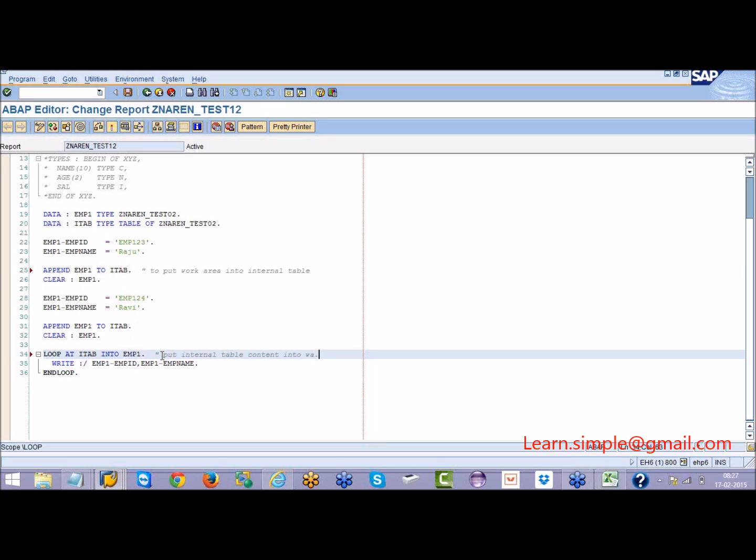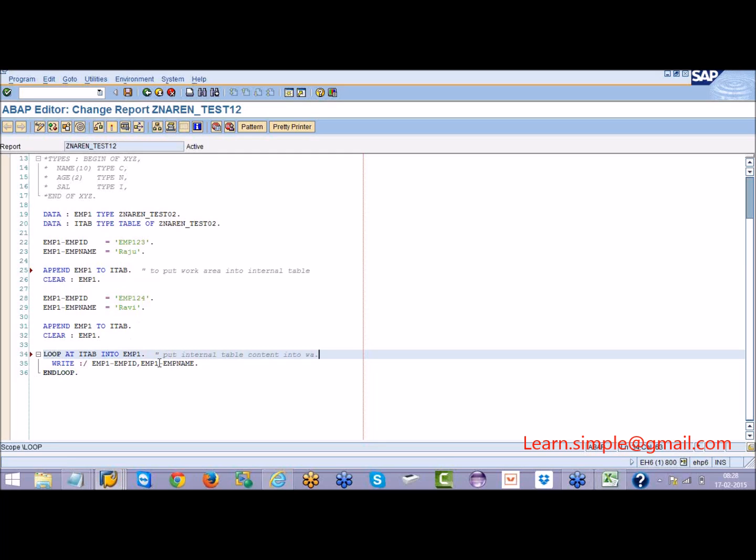Because a work area can store only one record, while the internal table has several records. For example, you have water in a pot and you want to drink it. A glass can hold only some content, so you have to take it with the glass several times. In the same way, in the internal table you have multiple records. You have to take them with the help of the work area and then write them. There is no direct way of writing the data. You cannot say write itab hyphen employee ID, itab hyphen employee name. That is not valid. So after this program, what is your understanding? If you want to put some data into the internal table, or get some data from the internal table, you always have to do it via the work area. You cannot make use of the internal table directly.